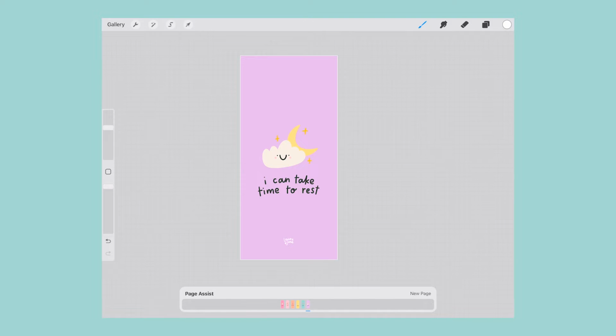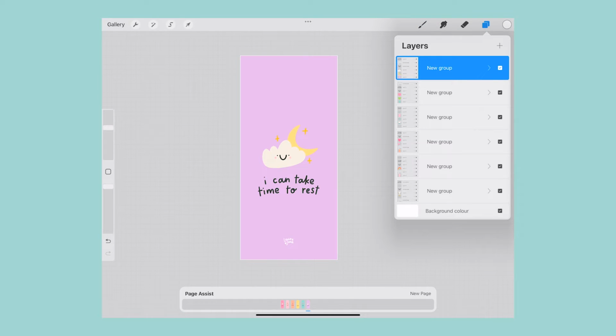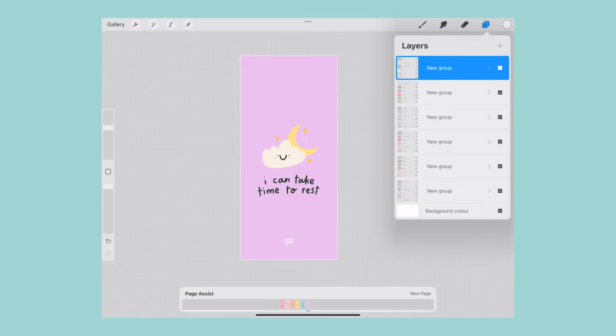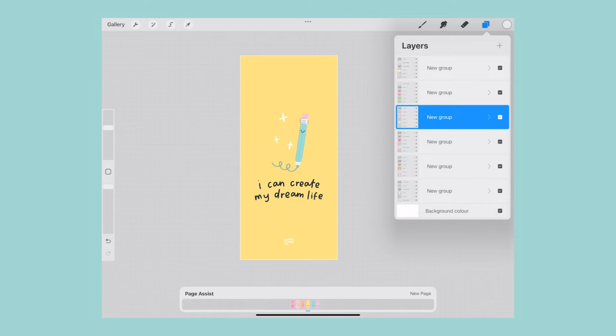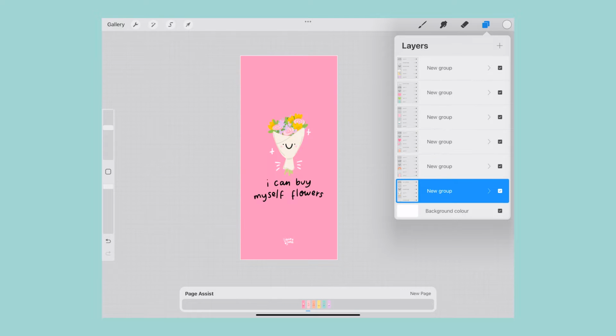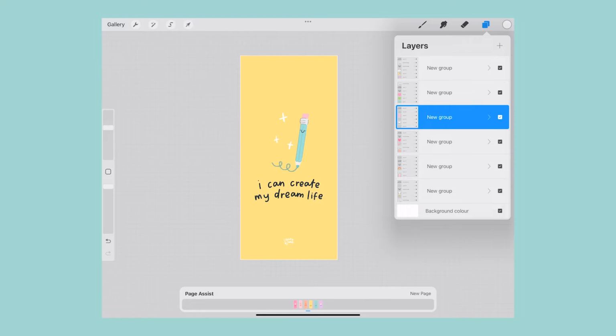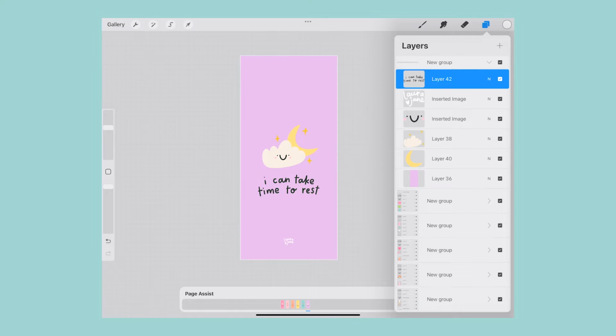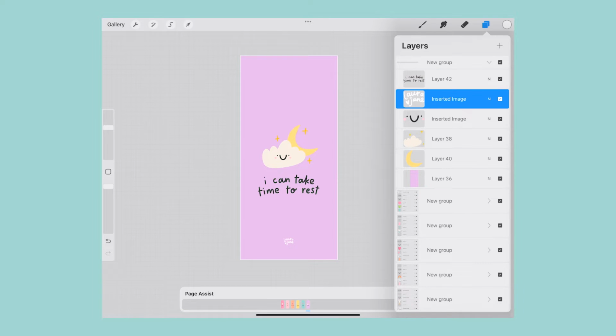And when I tap on these little thumbnails, I can switch to different designs, like little pages inside my canvas. If I tap on my layers menu now, you'll see that I have a lot of groups happening inside my menu. That's because when I have Page Assist toggled on, each layer or each group of layers becomes a page on my canvas. So I can flick through it like a different book. When I tap on different groups of layers, I see a different page on the canvas. And then when I drop that down and I see inside my group the different elements, I can tap on each of them and work on it as if this group was a single canvas on its own.